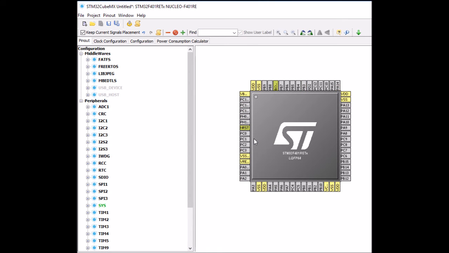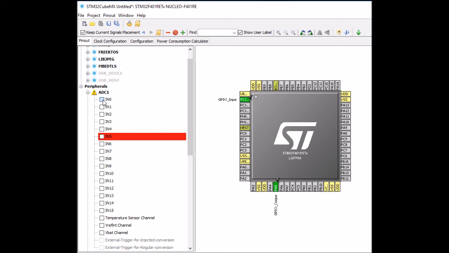First thing I want to do is enable my LED on PA5, and enable the push button on PC13 as digital input. Now, as I said, I've got my thumb joystick as analog input, and it has two analogs, so I need to enable two channels on my ADC. I'll enable channel 0 and channel 1, which you would need to connect on PA0 and PA1.